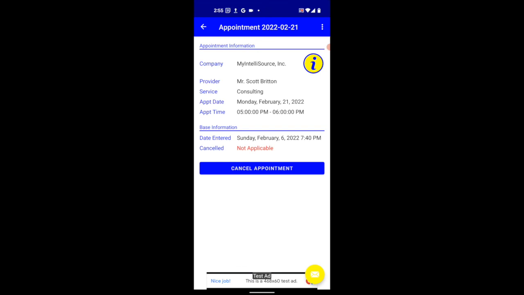So now we switch to the other method that clients can find you, which is through associated businesses. Once a client has used MyIntelliClock to book an appointment with you, they can quickly find you again under associated businesses. I will go back to the navigation drawer and click on associated businesses.